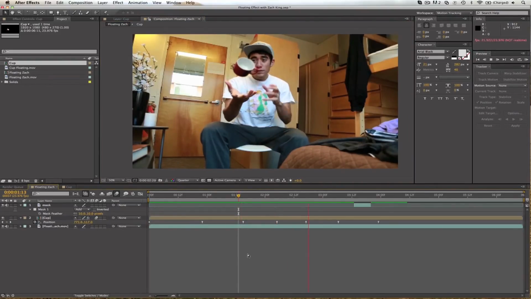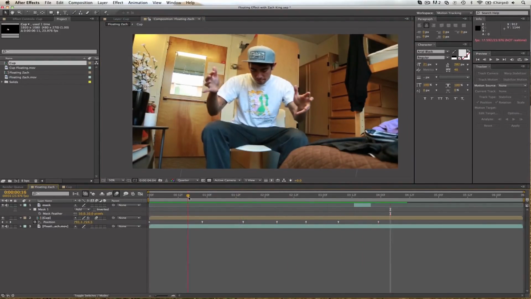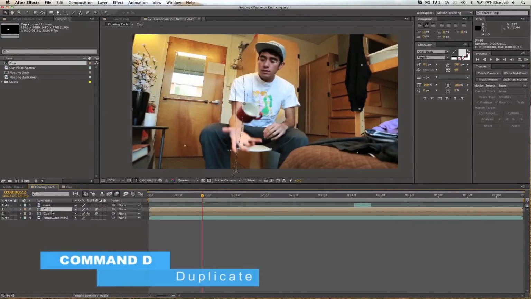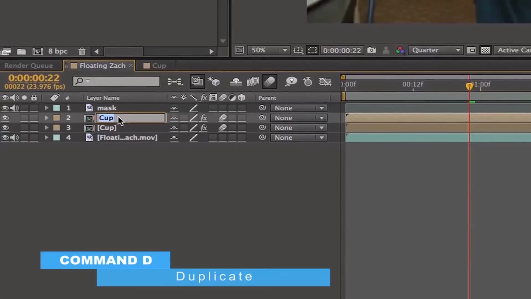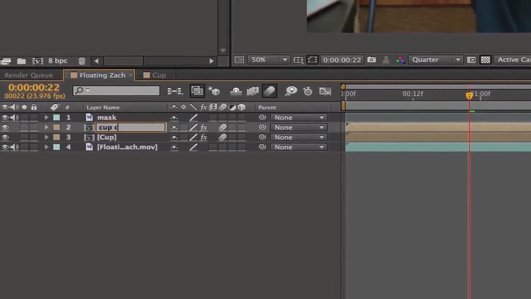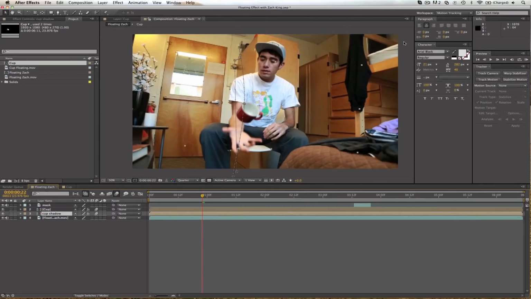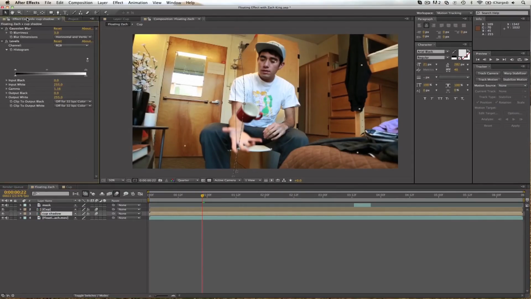And I would keep massaging that animation a lot more, but let's move on so you don't have to watch me do that. Hit Command D to duplicate this layer of the cup, and we're going to call this the cup shadow. And we'll move it down below the cup. We're going to go into the effects, and we already have the levels in here from earlier. Let's go ahead and drop this all the way down so it's black. If I turn this off, you can see what's going on. This is the cup shadow layer we're seeing.